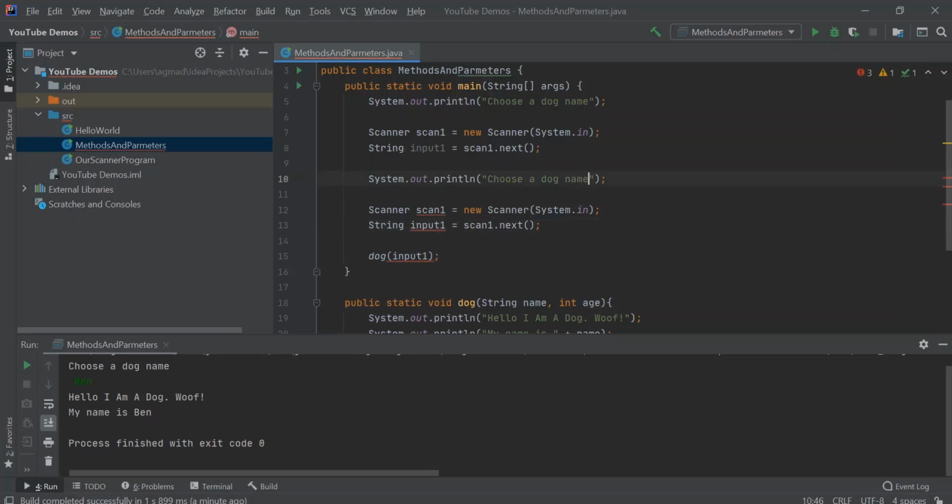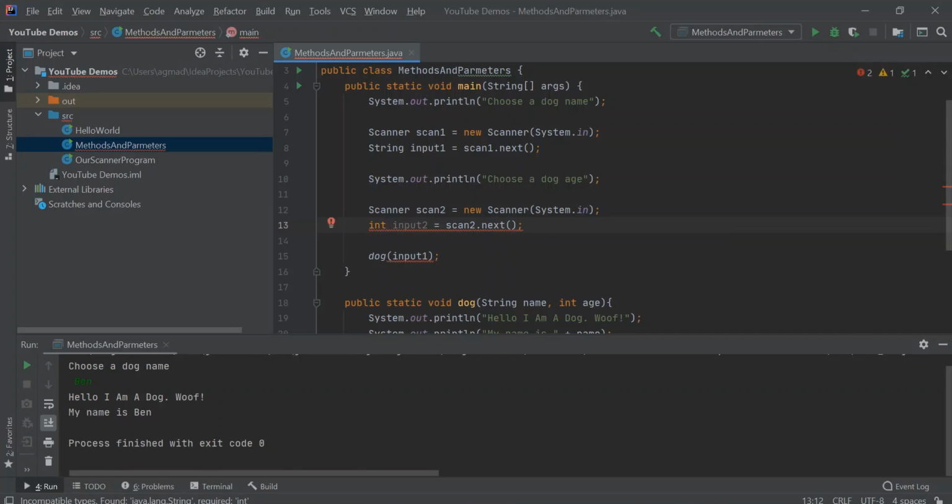So System.out choose a dog age. Change that to scan2 is equal to new Scanner, and then input2 is equal to scan2.next. If you see now, we actually need an int, not a string, so we have to change this to int.